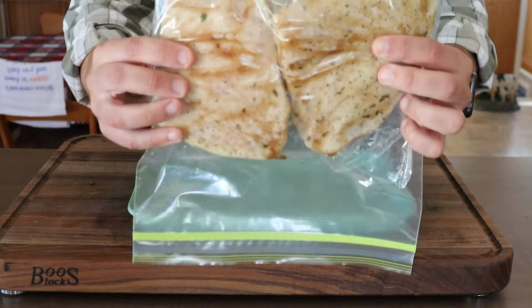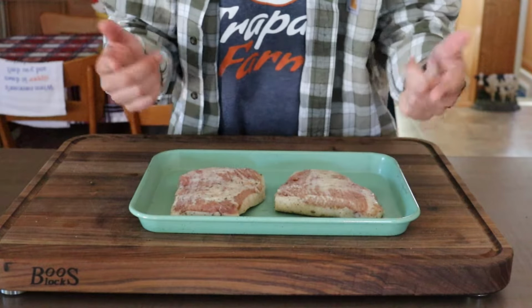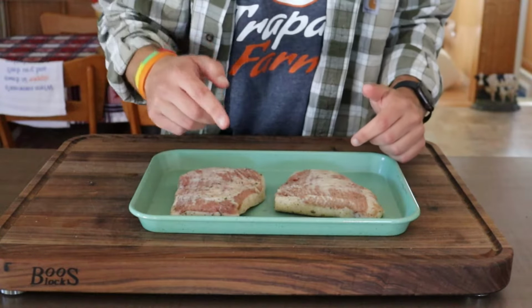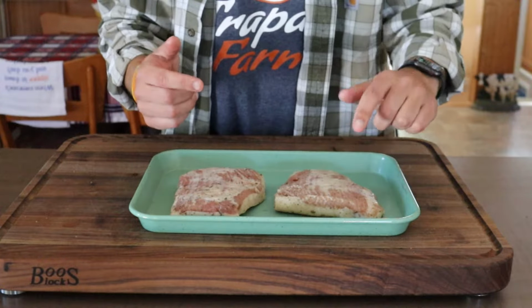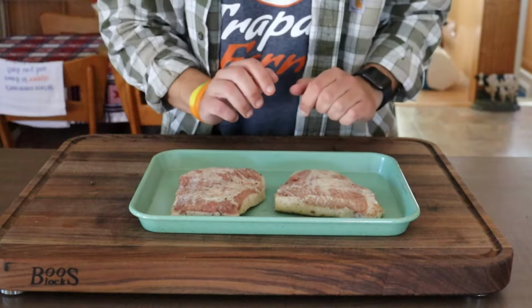Here are our pork jowls ready 7 days later. Now, if you've seen our video on how to make bacon or our Chuds BBQ inspired bacon, this is the same exact cure, different cut of meat. If you've never had pork jowl bacon, it is next level. It is so fatty and delicious. Awesome cut. I've only had it once, never made it before, but this is gonna be prime time, especially after that bacon that we had. It's gonna be next level good.